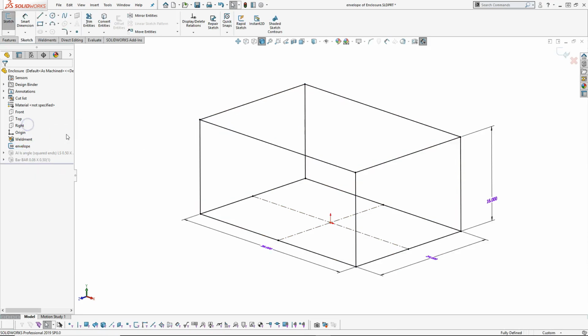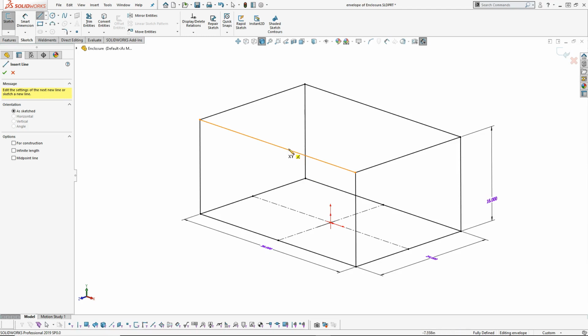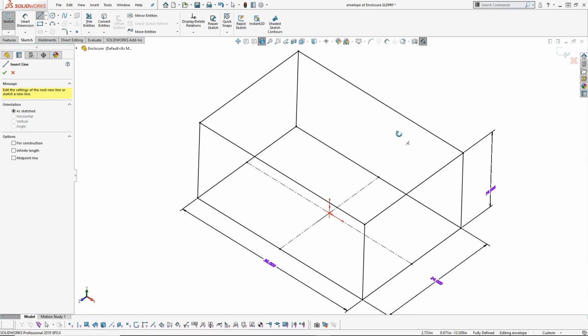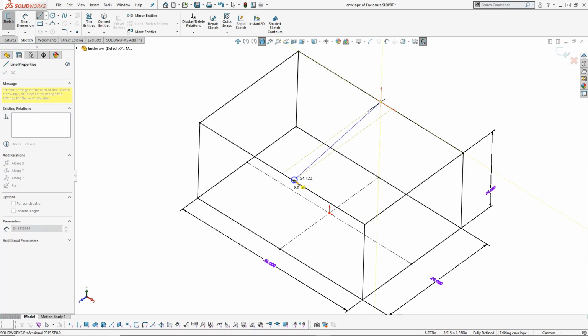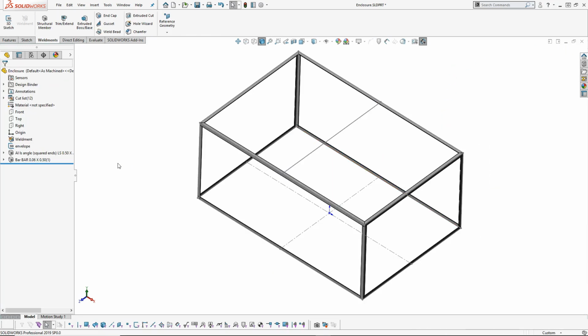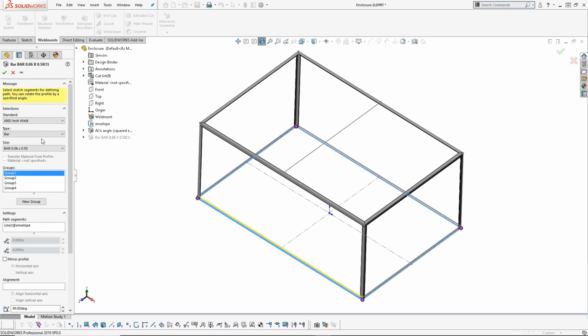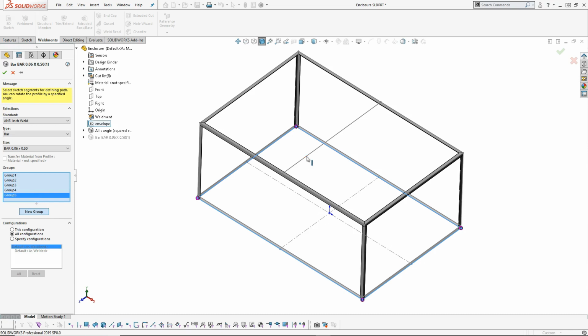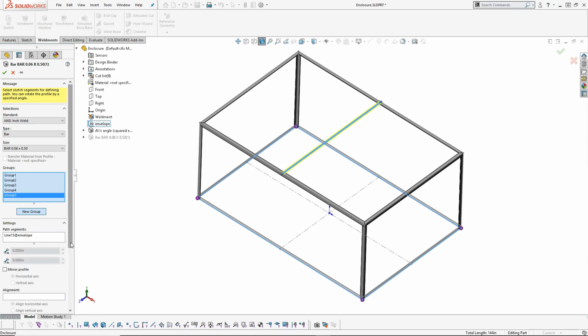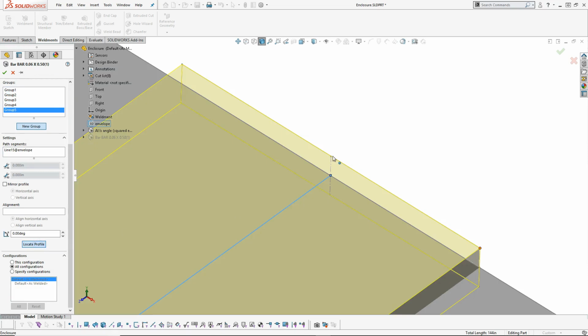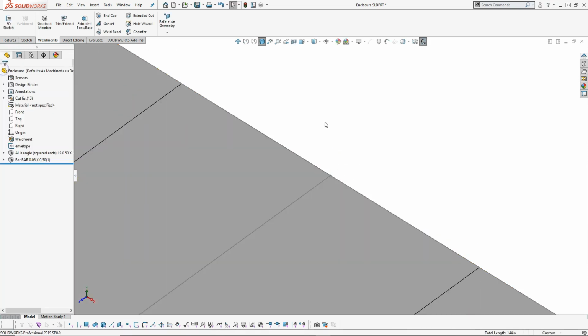So if I go back into the envelope as a modification, I should be able to search along that edge. And I am in the line. And my video card is not catching up, so we'll let it do its thing. And even though my arrows are pointing opposite, because I'm snapping location to location, midpoint to midpoint, it's going to override that orientation and put it the way that I want it. Alright, so one more new group. And then when I locate this profile, there's not going to be any rotation. But I'm going to go ahead and set it in place.